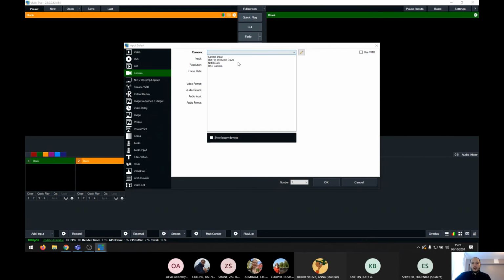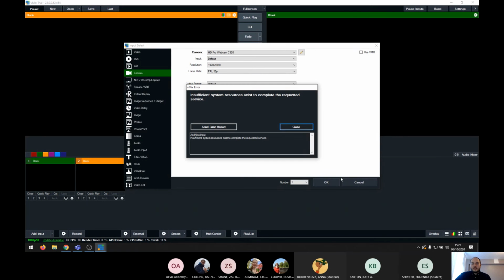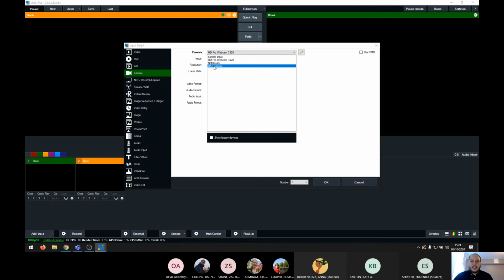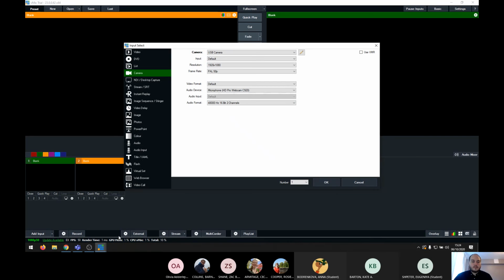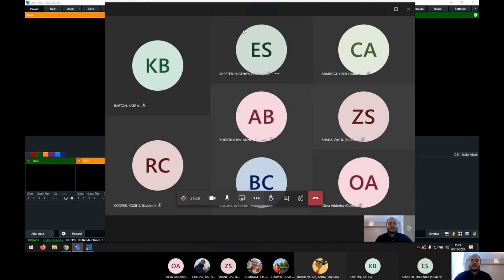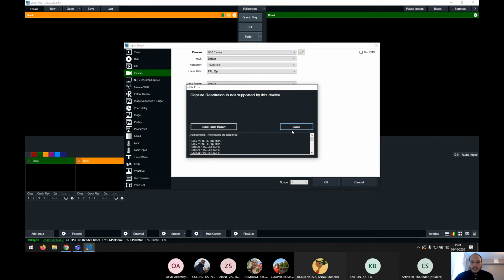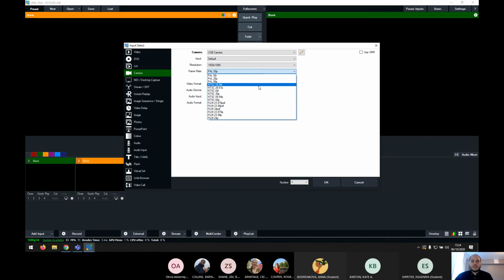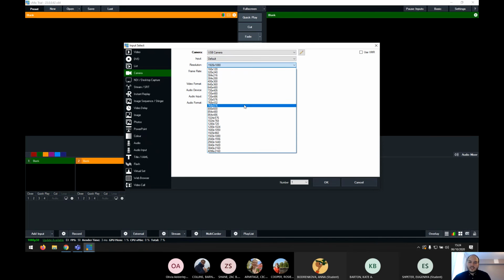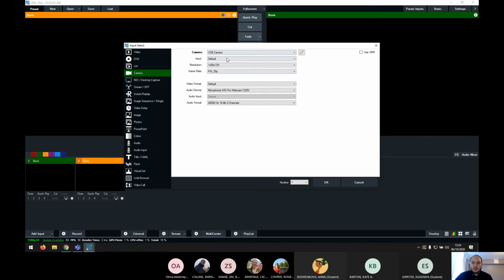So if we have our camera, of course, it won't let me use the camera because I'm using it for Teams. Maybe it will let me use this one. Nope. Tell you what, let me close down OBS and that will be a bit better. A general troubleshooting thing: if you find that you're not able to access your camera, it most likely is being used in another bit of software, or you might just need to change the resolution. So yeah, let's go with USB camera.